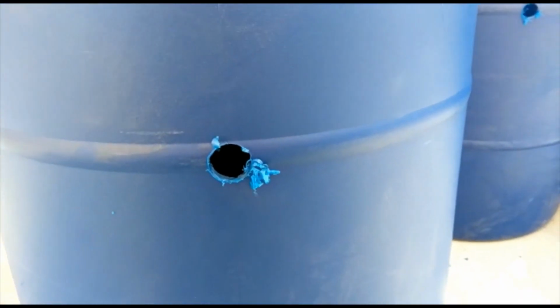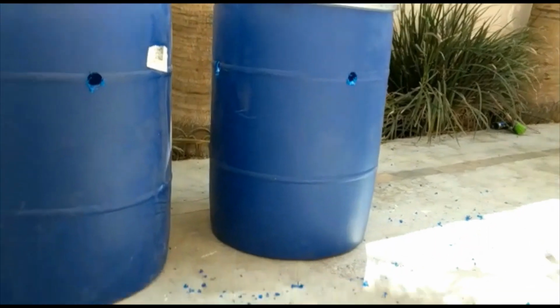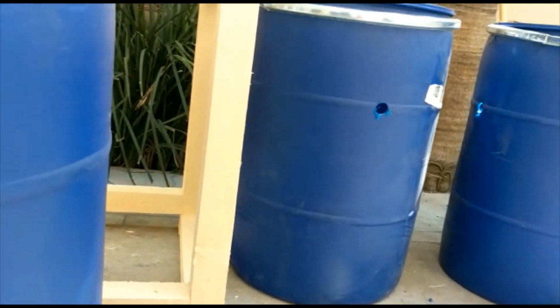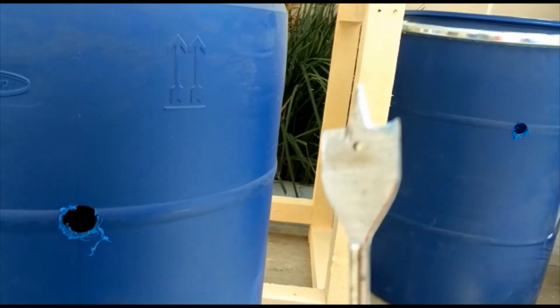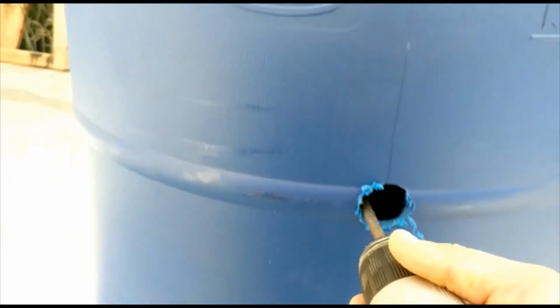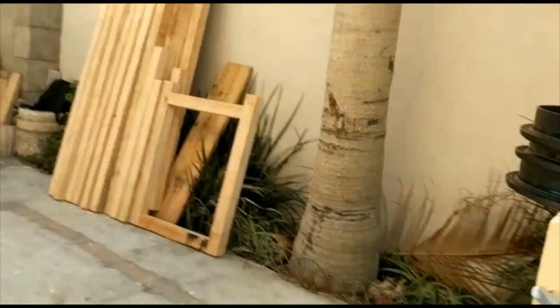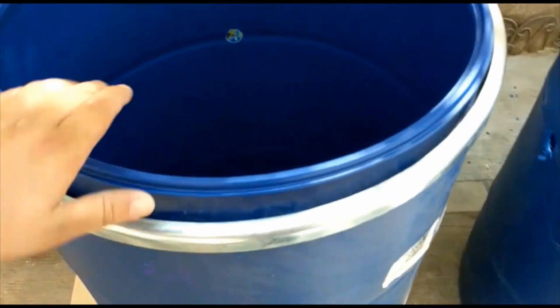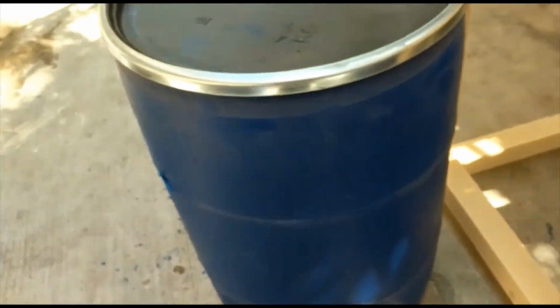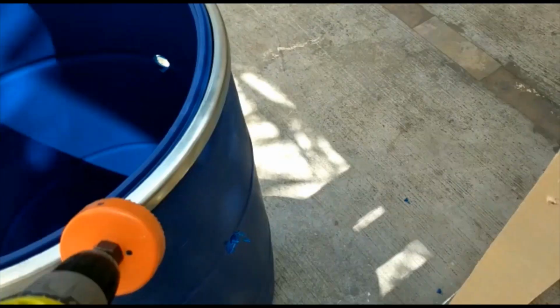The next step you're gonna make is to drill holes into your 55-gallon barrels. Make sure that the hole saw you're using is big enough for the hose to fit, but also small enough so it's sealed. Depending on how many sinks you wanna do, you can do 4 or 2 or 1 or whatever your needs are.